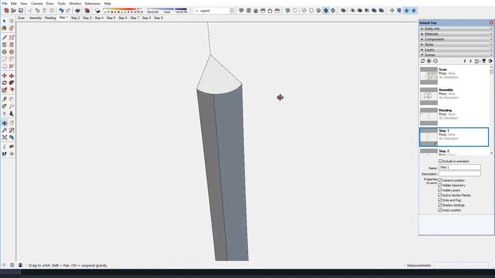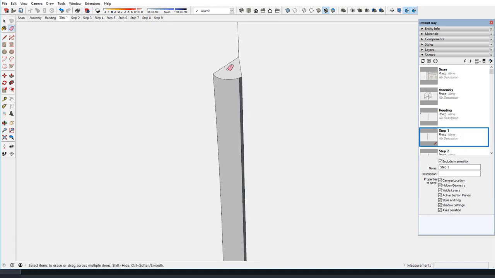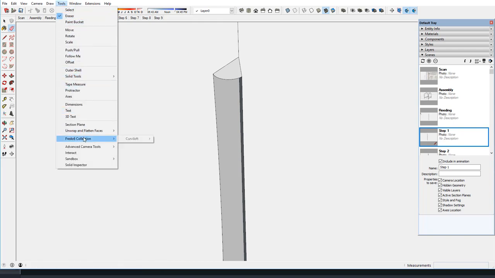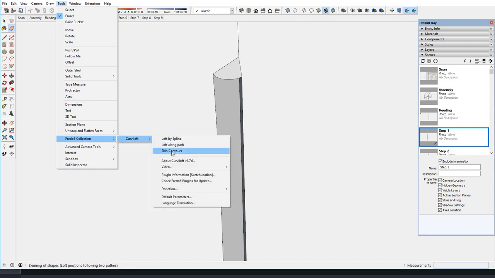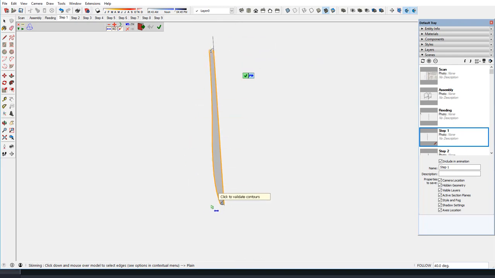So how do I create the skin on that area? There's a plug-in, Curviloft plug-in. I get it in tools here, and here it is, Curviloft, and I'm going to use skin contours, and in this case I will just click on the 4 edges of the area that I want to be skinned.